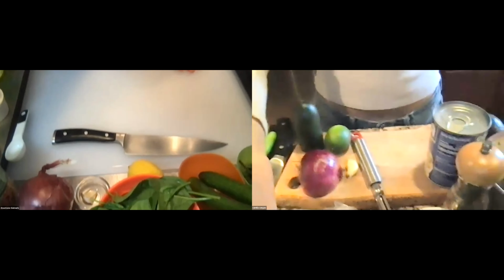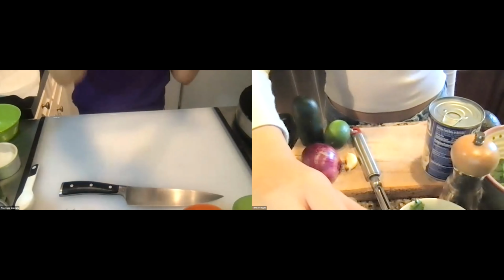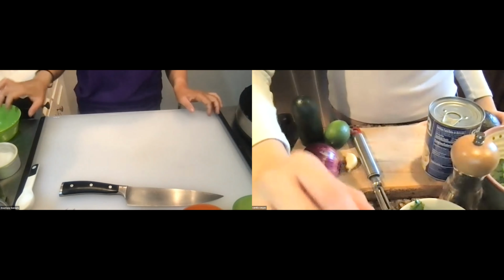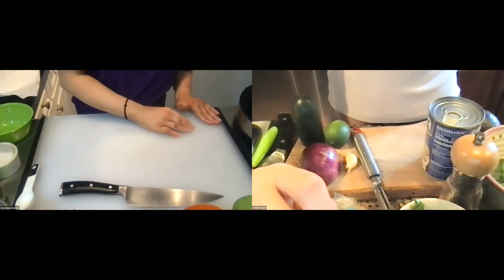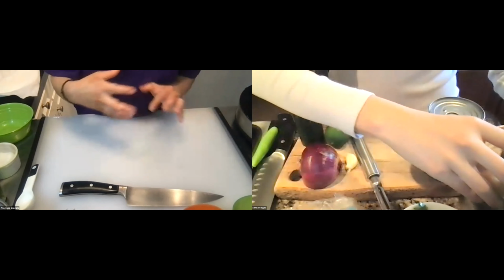All right, let's start. So let's go down to our chef zone. We wanted to start by preparing our mise en place. So do we remember what that means? What does mise en place mean? Have all your ingredients set out. Exactly. So we do have all of our ingredients set out, right? But we need to get them ready to be combined with our chickpeas.